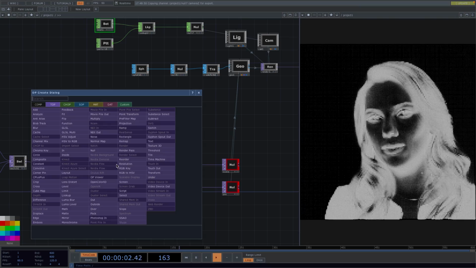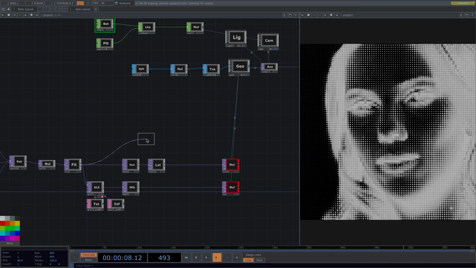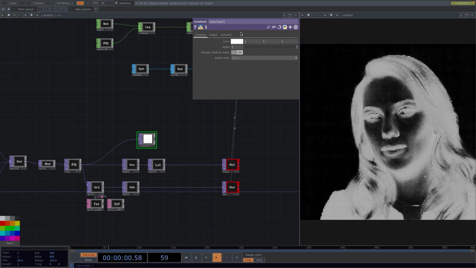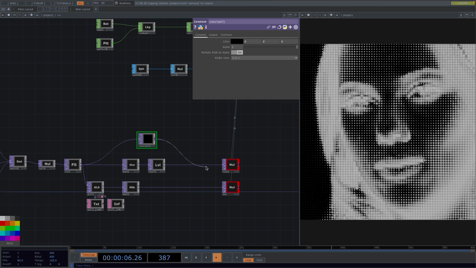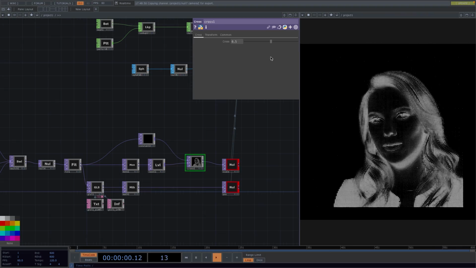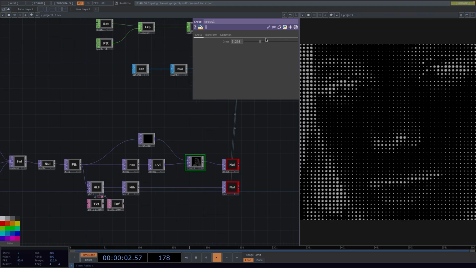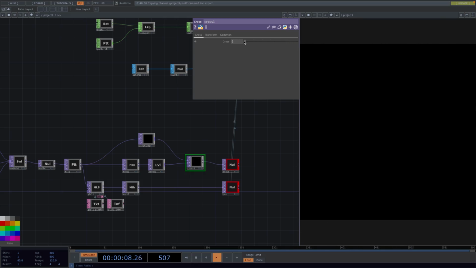We will add this constant in order to have the same resolution. And then in the parameter window, I will change the color to completely black, so it will have a value of 0 overall. Meaning, if I connect this to the network, then the image will disappear completely. But if I attach a cross top after it and have the level as a second input to it, then like so, we can control the intensity by changing the value of the cross. So we will animate this opacity starting from 0 to 1 as the camera approaches the image.